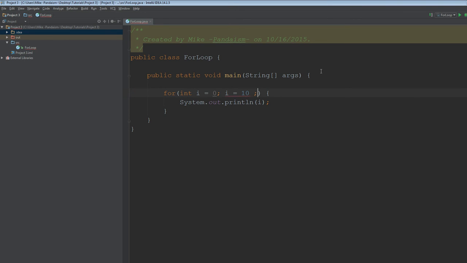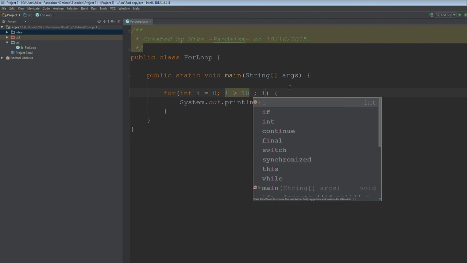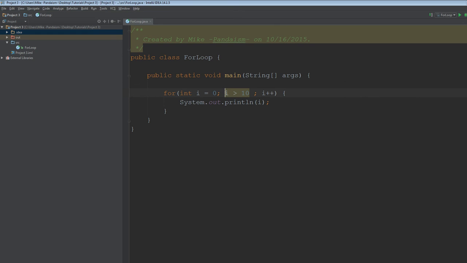Actually, no, you can't make it equal to 10 because that'll be a boolean. You need it to be equal to an integer. My bad, yeah, that was me.